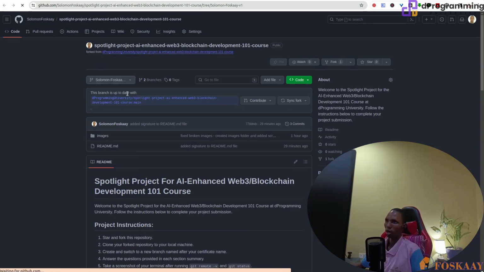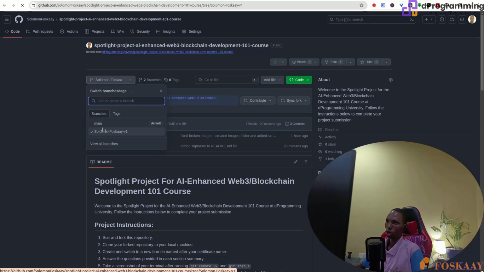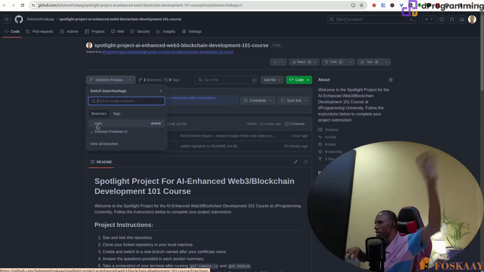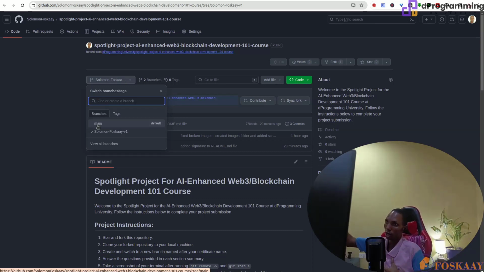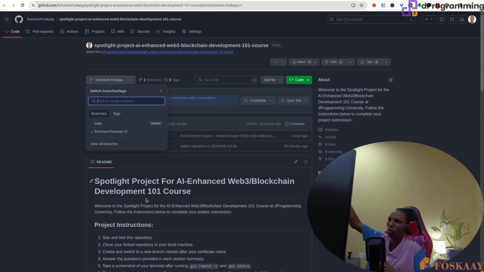But now this is what we work on without touching the main, because this main, we want to reserve it so that any changes they make, we can always have it on our own. Even if we contribute and they approve it, they will push it to the main. Then we will update our main. When we have any other feature update, we'll follow the same step. So anything that we do with this main, please let it come from them.